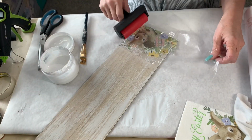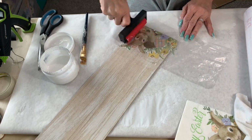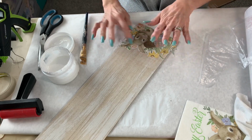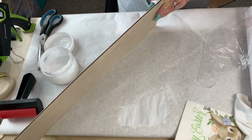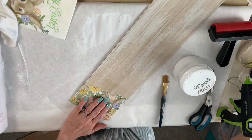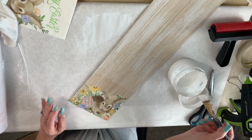Now I have just a piece of plastic and my brayer tool, hope I'm saying that right, and it helps to smooth that out so nice without tearing that little thin napkin. And just gluing down my edges, glue that around there with a little Mod Podge and get the edges really nice and smooth. And then I'm going to put some Mod Podge on top.